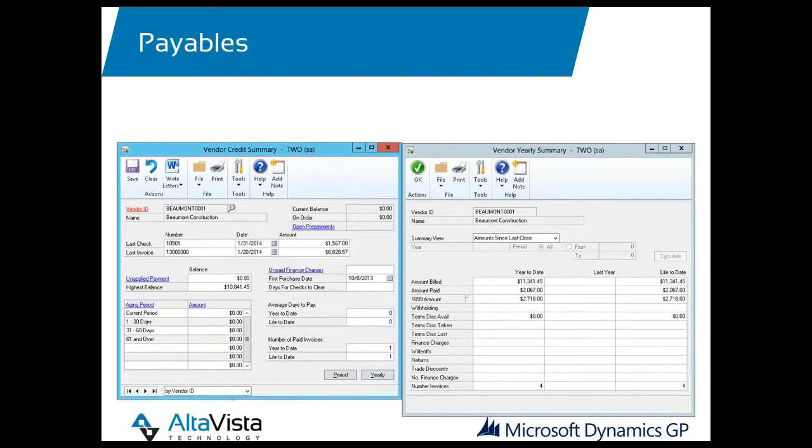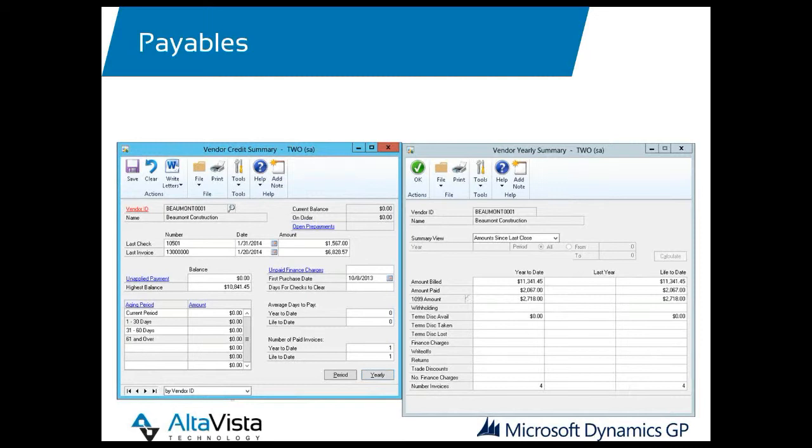It doesn't print the form. Same thing with the 1099. You have to put the form in the tray, but it will line up to fit the form. Part of our maintenance, part of the updates that we get, the service packs, ensure that. So if there's ever a change to the approved form from the IRS, we'll fit into that form just fine.